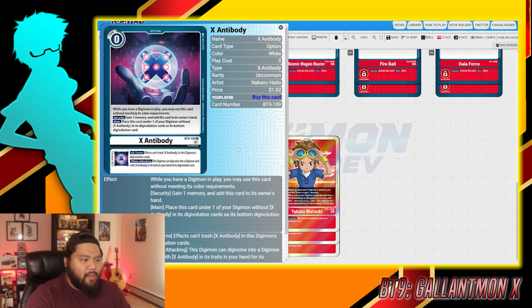for its Digivolution cost. So say you start at 3 memory, you have a War Growlmon, you can Digivolve into Gallantmon for 4, Tocado would give you Blitz, you can attack, that when attacking for X Antibody would trigger, and then you can Digivolve into Gallantmon X Antibody for 1. But this is a nice way to sort of cheat out some of your X Antibodies, especially when you don't have Tocado early on, because this, in this Gallantmon deck, kind of gives it pseudo Blitz, right?